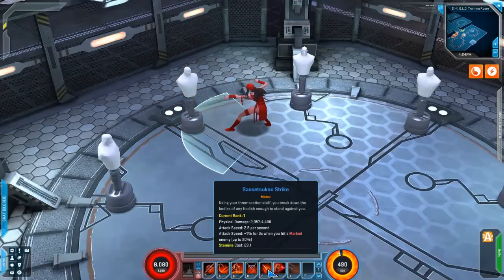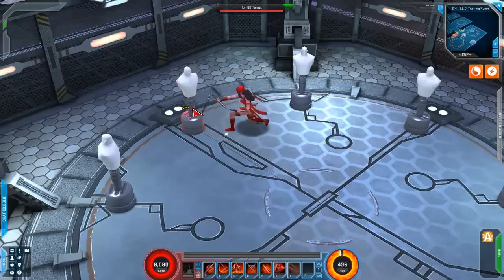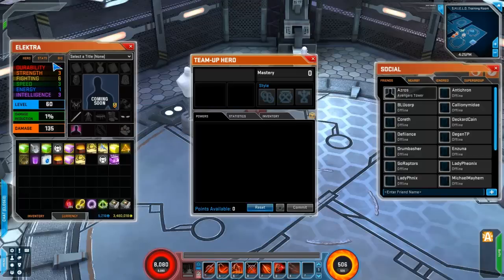Next we have the first Staff attack, which is called Sansetsuken Strike. That's probably not accurate, and I do apologize for butchering that, but that's what we're going to call it. I'm just going to call it S-Strike. Physical damage, 2.6 attacks per second. And it has +1% attack speed for 3 seconds when you hit a marked enemy, up to 20%. Ooh, nice, that stacks 20 times. Stamina is 29.1. So it's one of those three-section staffs, which are really neat. No current icon for the buff, and it didn't actually look like the attack speed was going up for it either.